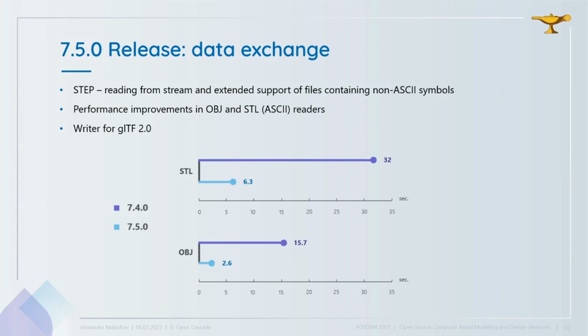The bar chart on the slide presents reading time of big mesh files. In this experiment, I used two different files. The size of the STL file is around 320 megabytes, and the size of the OBJ file is 185 megabytes. The speedup is nearly 5 times. Personally, I missed this development. When I studied the fix, I realized that the idea consists in the buffer's usage when a file is loaded.